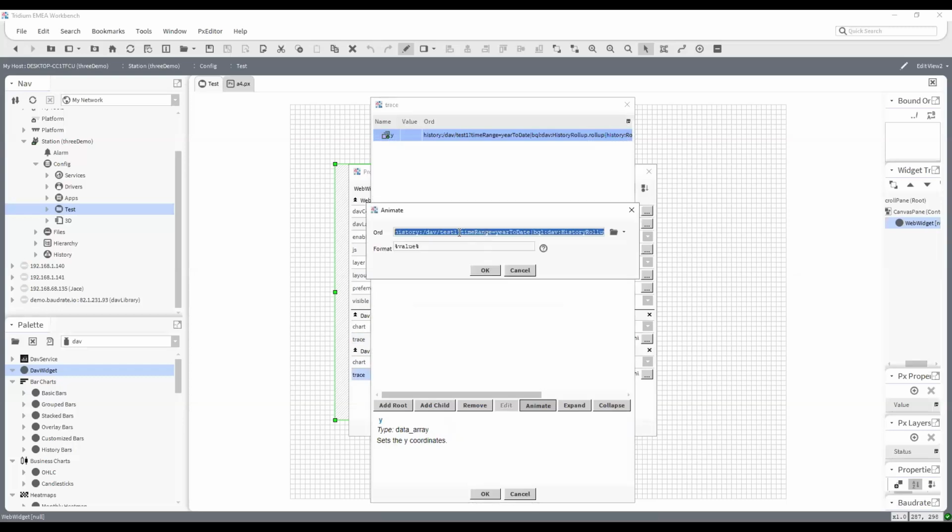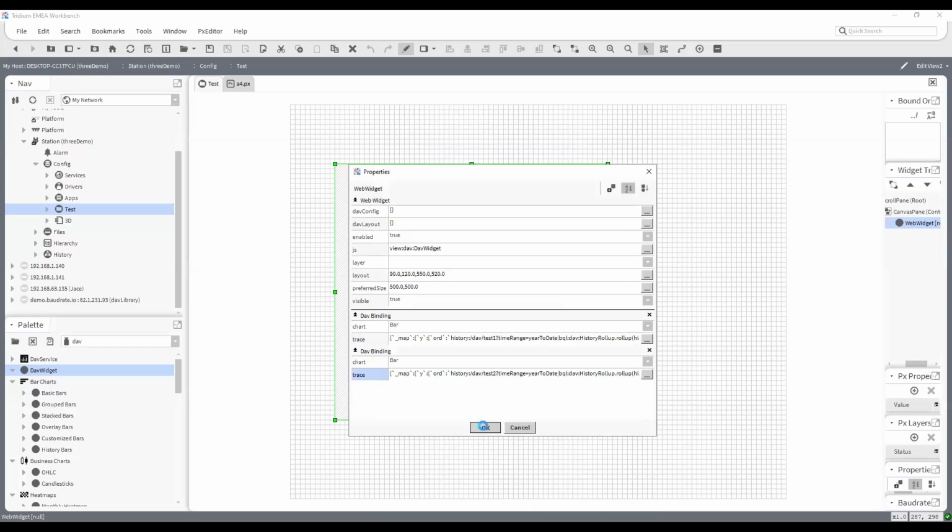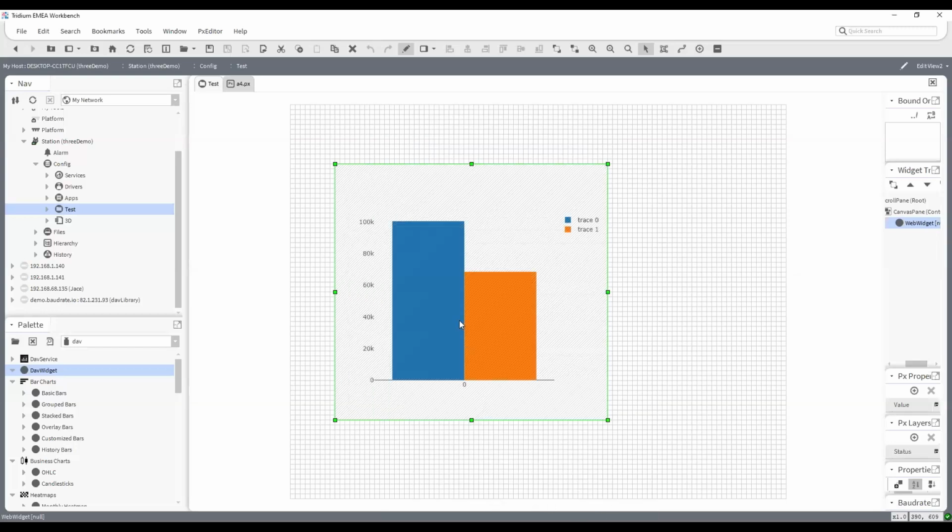And I will just change test1 to test2. I have another history with the test2 name. Okay, so that's it. So it's just added together all the values from the history for this year for one building and for another building.